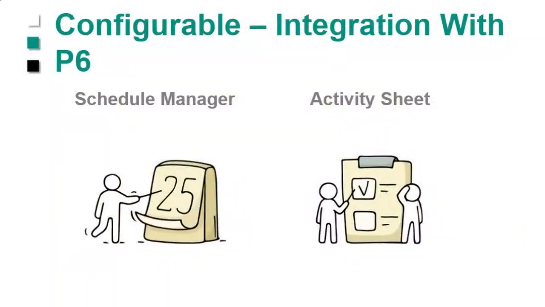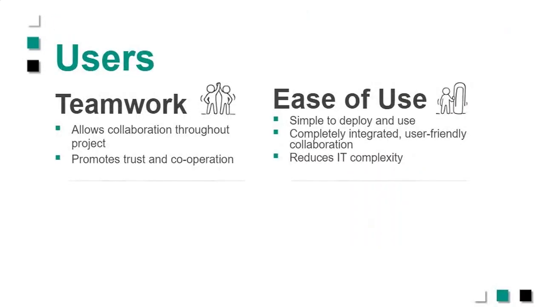Okay, so we went through that. It's integrated to P6 as well. So the activity IDs are really your bread and butter between the two systems, and that will allow you to push hours, percent completes, etc., back and forth. So really some of the benefits here, teamwork and the easy use. So it is simple to use.